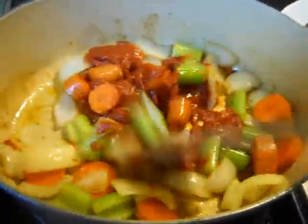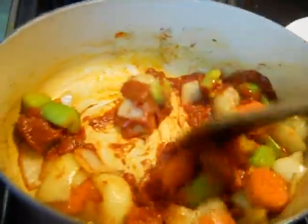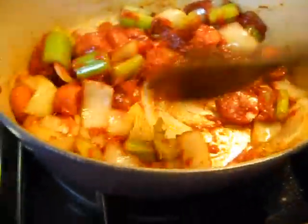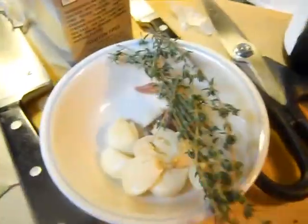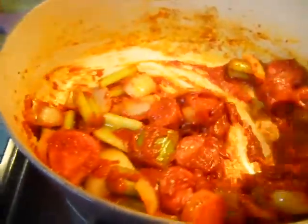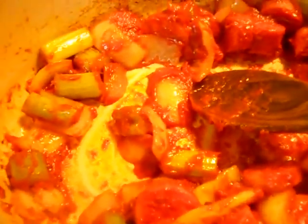I've added about four ounces of tomato paste. What you do is just stir this around until it gets all good and coated. It's going to start to get glossy in about two or three minutes. Then I'm going to add the garlic and these aromatics, plus the anchovies, and let them cook about one minute. Then I'll add the chicken broth, then the wine and the bay leaf. See, it's starting to shine there.